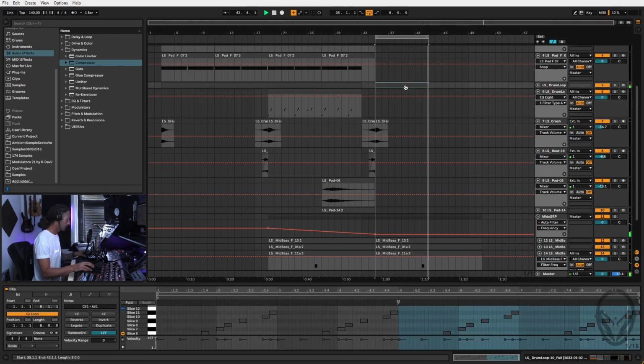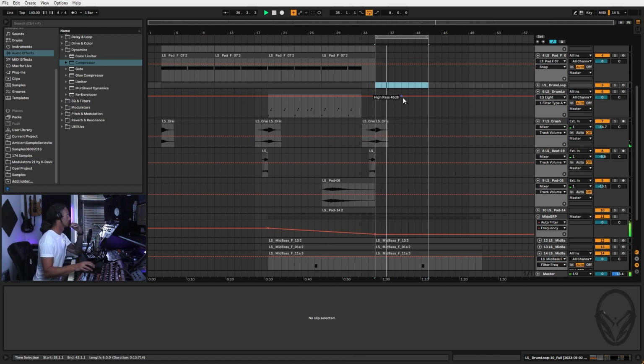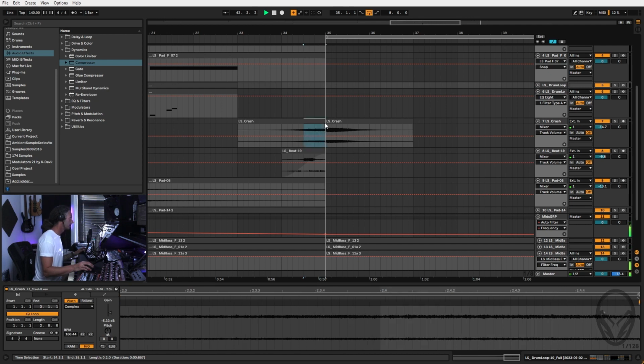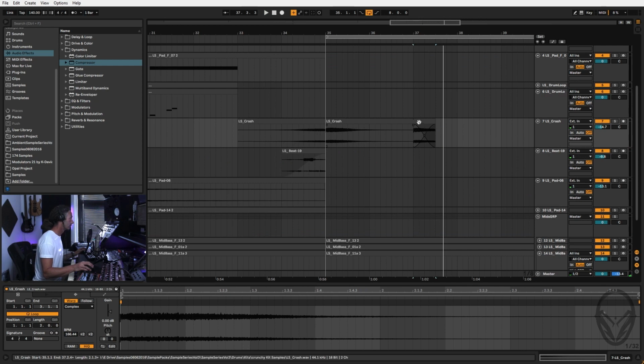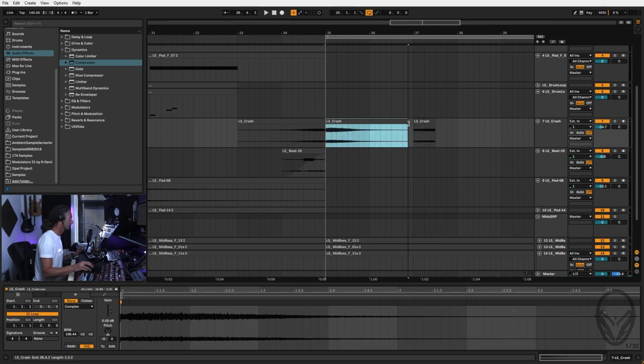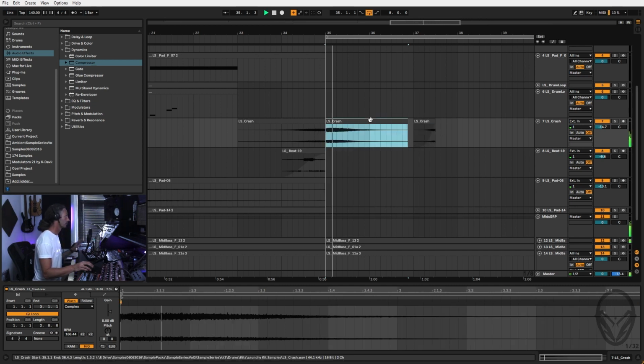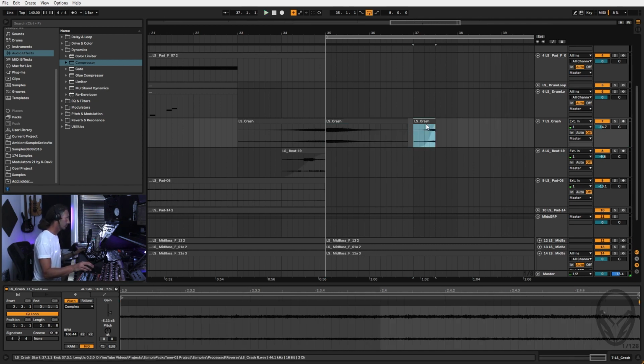Okay, so let's turn this house off here. That's better. So we could even grab like this little bit of reverse here. Cool, and then we can make that into a reverse. Okay, let's. I mean, it is quite quick. Nice, potential. We could drop the volume on that a touch, and that way it won't interfere so much with the tune.